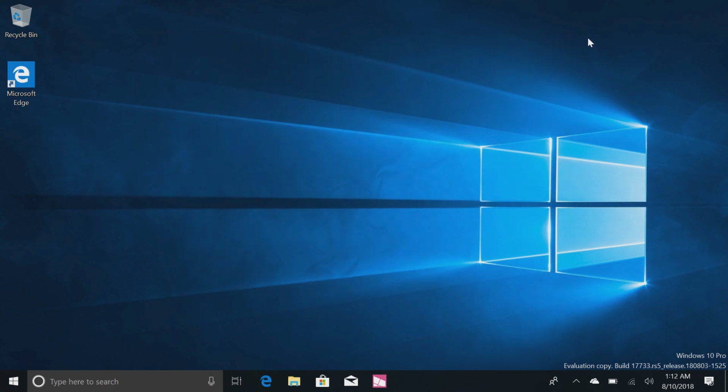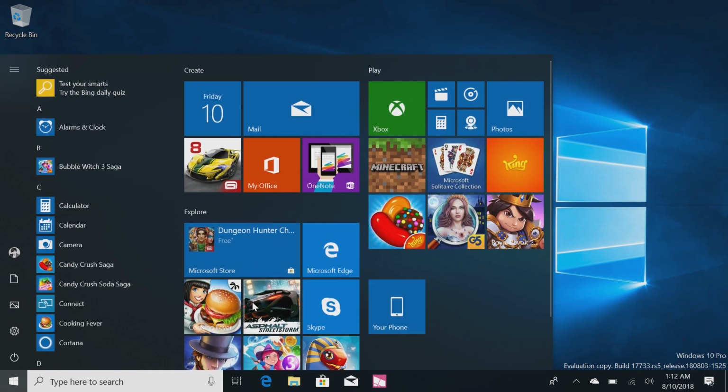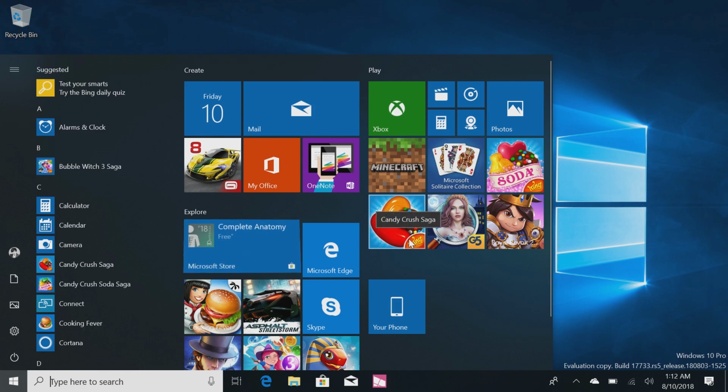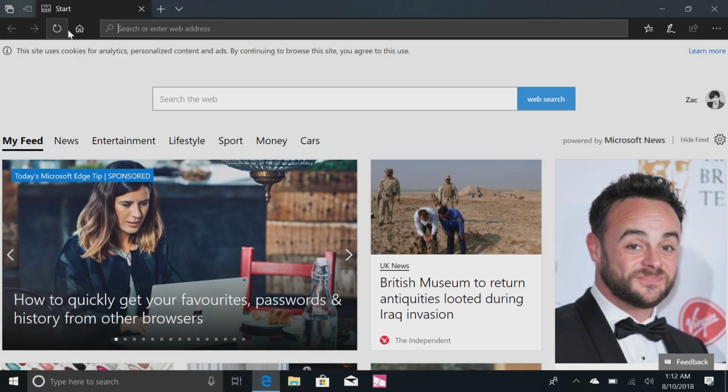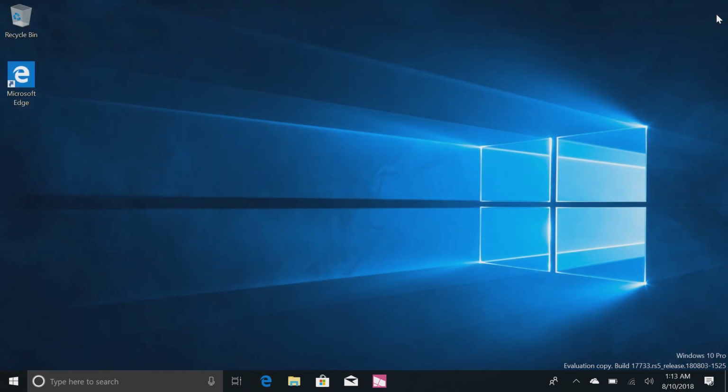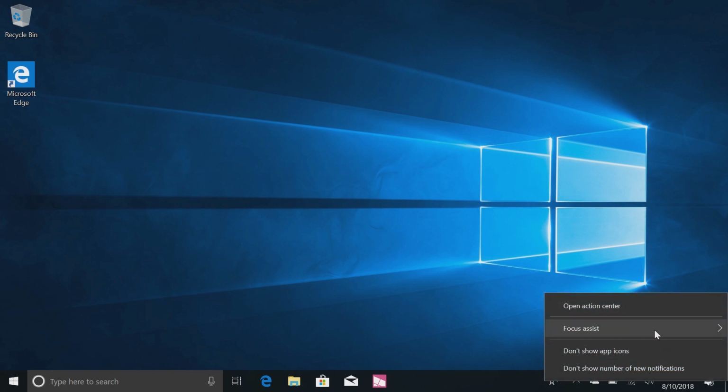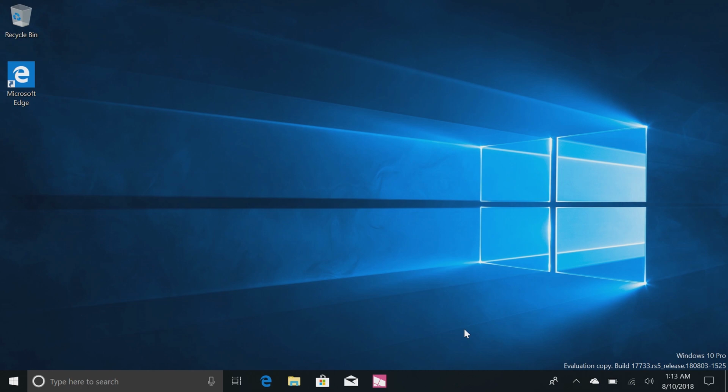The other noteworthy change in this build, and this isn't a change, more of a bug, is that the reveal effects, which I love so dearly, are no longer here. This is a bug. It's not supposed to be missing, but it's just gone from every element of the system, including things like Edge and whatnot. So those nice reveal effects are missing in this build. They'll be back in, I guess, the next flight that Microsoft releases for Redstone 5, I would hope at least. But yes, for now they are missing. And that's pretty much it for this build. The dark mode was worth a video on its own.